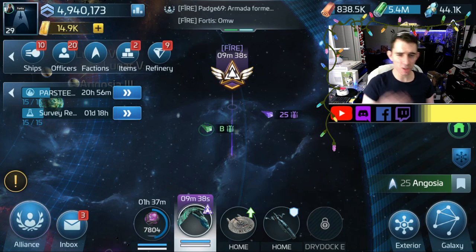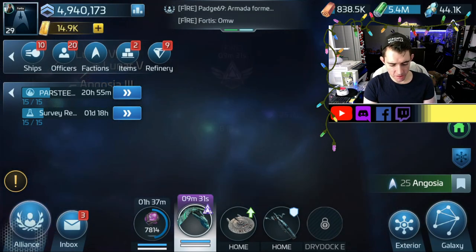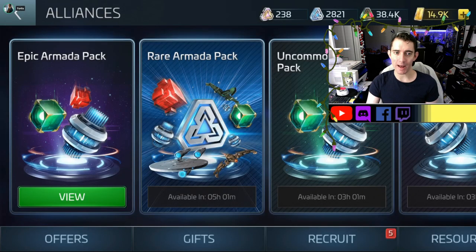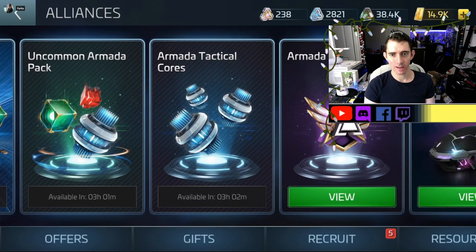Obviously this is going to be super important to do, because we want to get as many points as possible in these armadas. You can use armada tokens and credits if you go to the Alliance store. Look at this: epic armada packs, rare armada packs, and of course uncommon armada packs. This is the one to go for if you want the free stuff. You don't have to build an Armada control center to join Armadas, but it is definitely recommended, because getting these Armada tactical cores is really beneficial to your game.